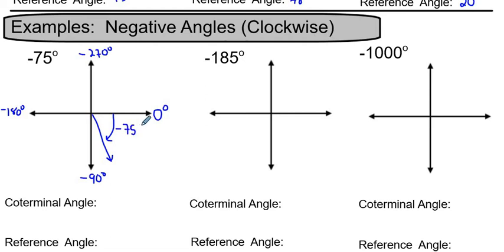And then to do a coterminal from this, I'm going to take negative 75, I'm going to add 360, and that'll come out to 285. I'm going to take negative 75, I'm going to subtract 360, that'll be negative 435. So let's write this down and see. Sometimes you can write them down without having to draw them. Sometimes finding them helps, and then drawing them sometimes gives you some more information. But on this very first problem, I think it was just good to take negative 75 plus 360 and get 285, and negative 75 minus 360 and get negative 435.